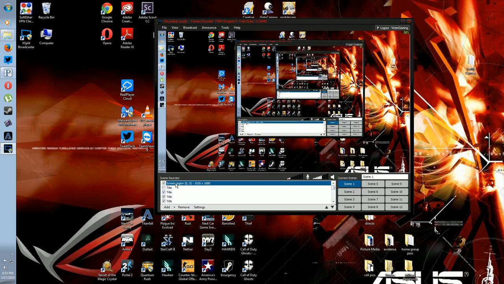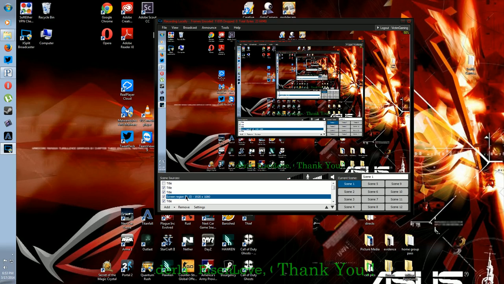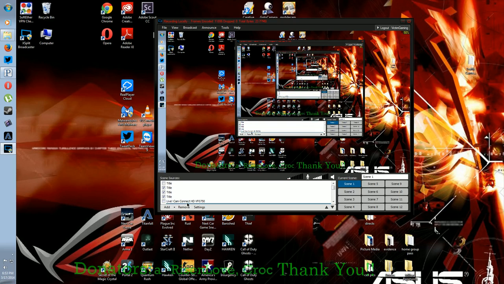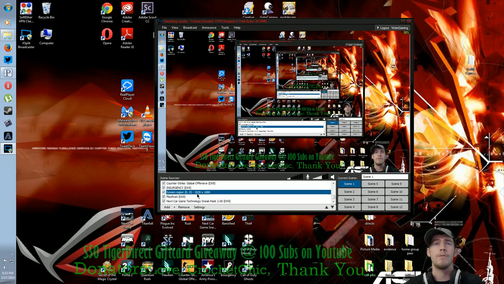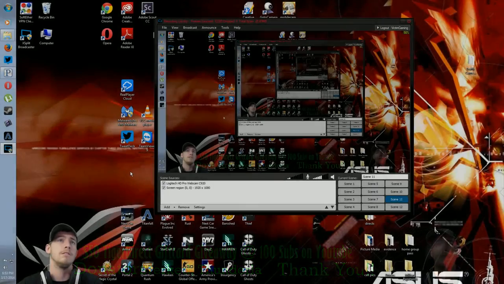And then if I want my camera to be displayed, all I've got to do is drag screen region one underneath or below, whatever step in importance or priority I want it to be in. So that's really easy to use for me.